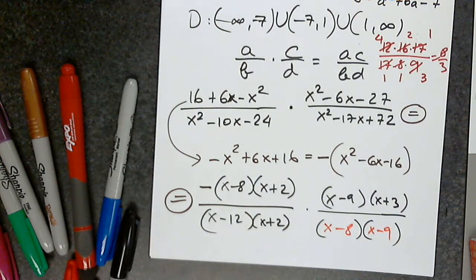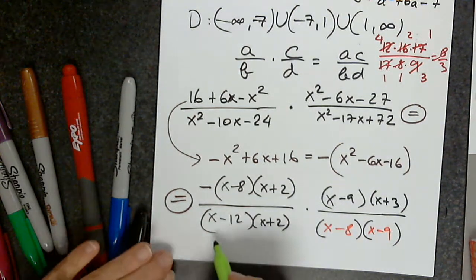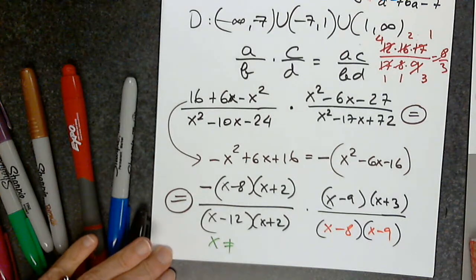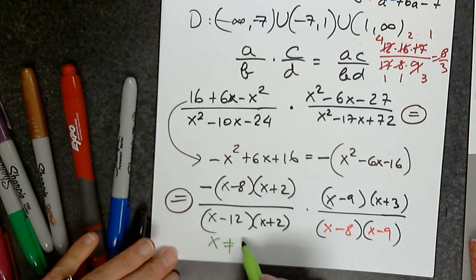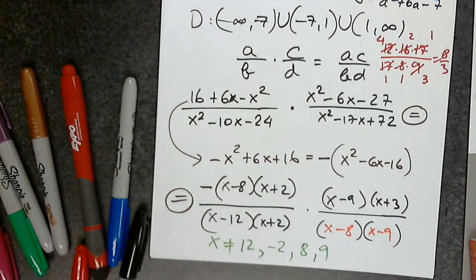How many restrictions will you state before we simplify? Not equal. Yes. Very good. Are there common factors? Please remember, you cannot simplify top with top. You cannot simplify bottom with bottom. You have to simplify a common factor from the top with a common factor from the bottom. So, what will that be?